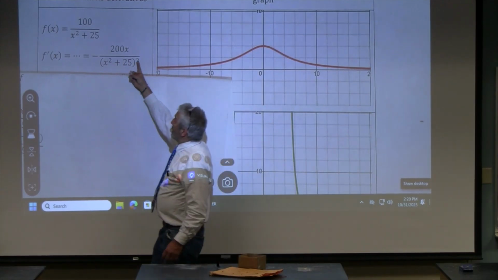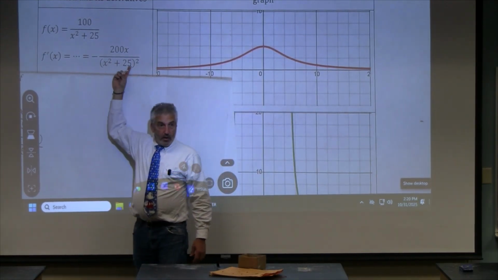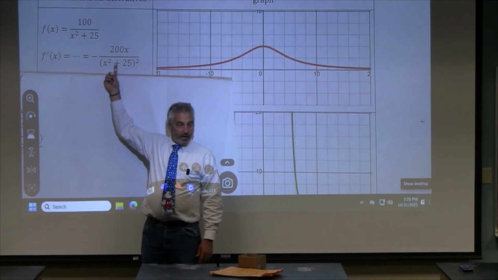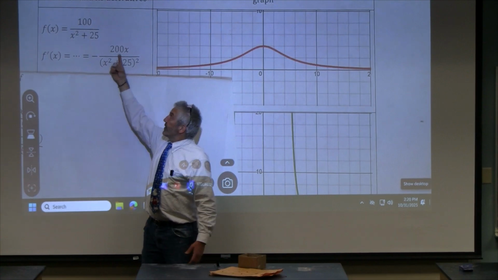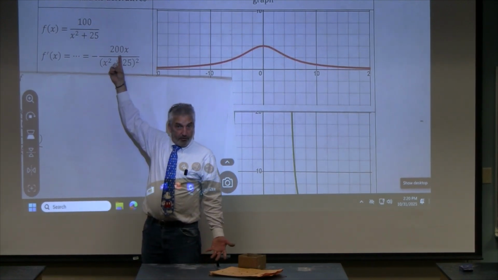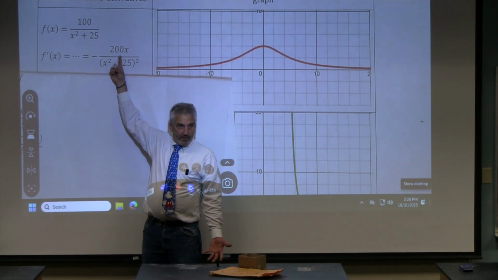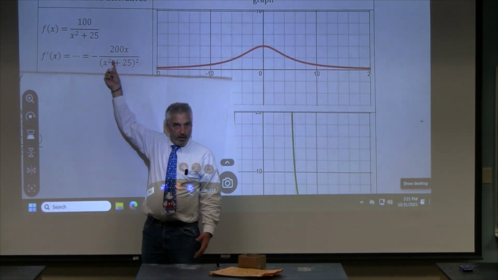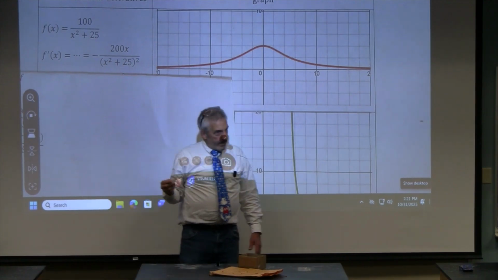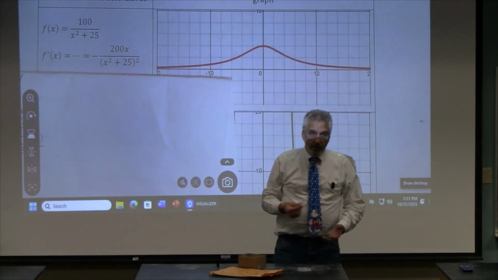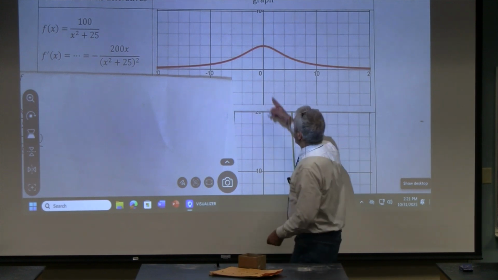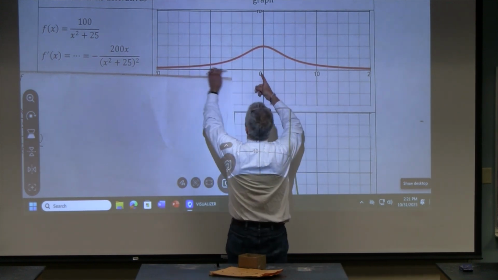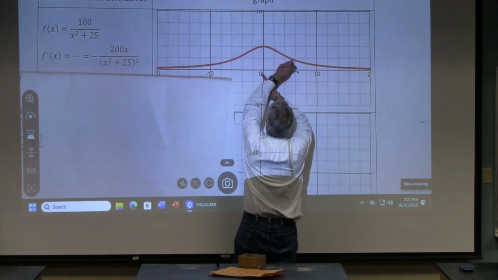Furthermore, the thing in the denominator, remember a while ago, before I put the screen down, I pointed out that this denominator is always a positive thing. But look, the numerator is capable of changing sign. When x goes from being negative to positive, this thing changes sign. So if f prime changes sign, that means that f changes from increasing to decreasing or decreasing to increasing. Sure enough, at x equals 0, f changes from increasing to decreasing.